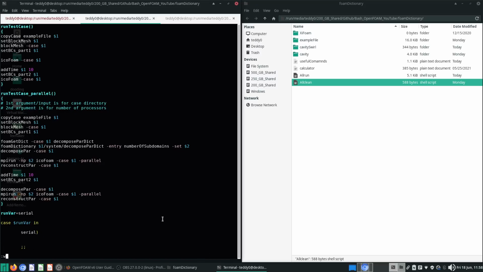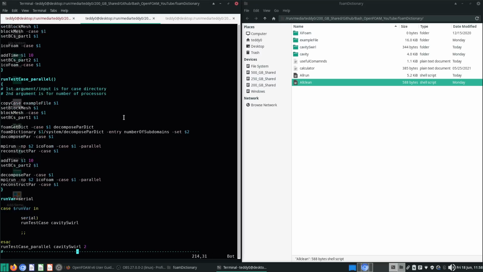It should run the run test case. Run test case of what? Cavity swirl. Otherwise, if it's parallel, then I should run this in parallel.